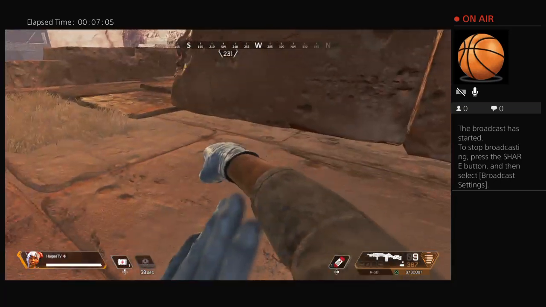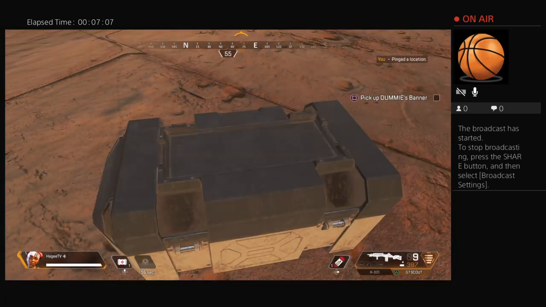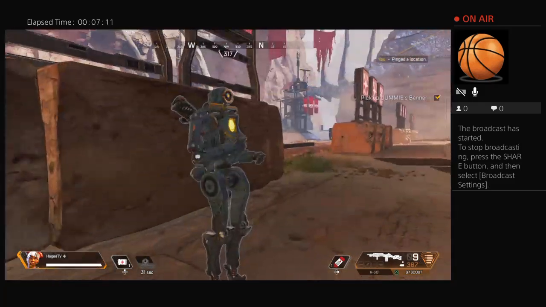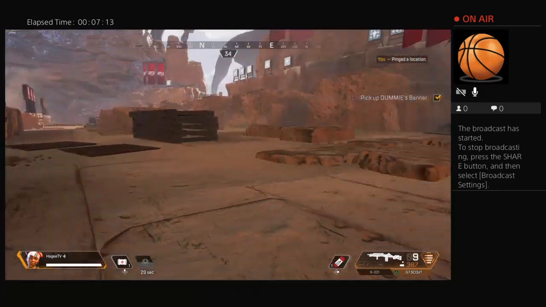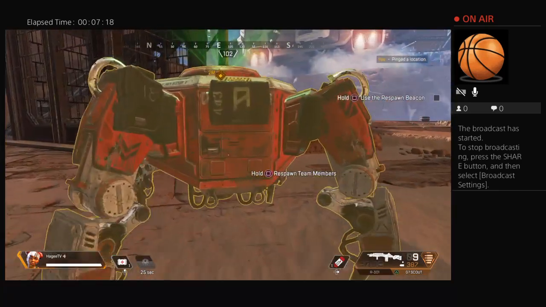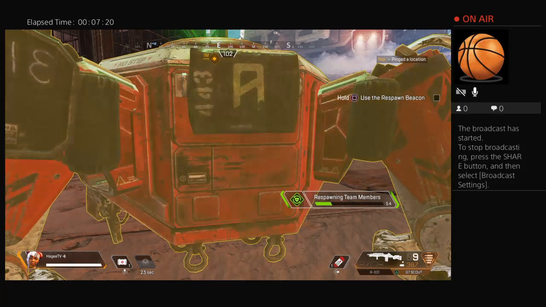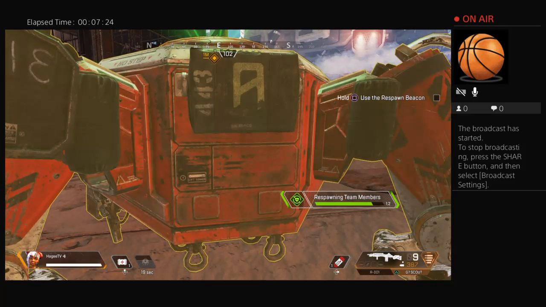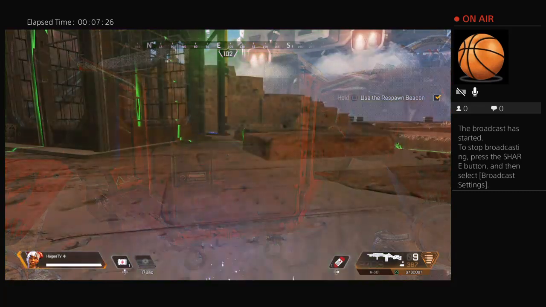Approach Dummy's stash and grab their banner. Might be something good this way. Great! You can use that banner to bring back your friend through any active respawn beacon. Approach the respawn beacon and, when prompted, hold for activation. Be careful. It takes some time to contact the dropship. You could get shot. That wouldn't be good. You did it. Here they come.